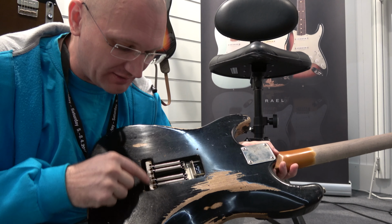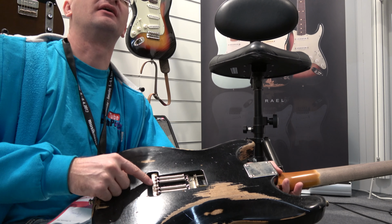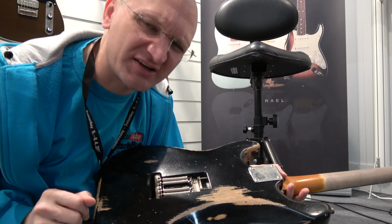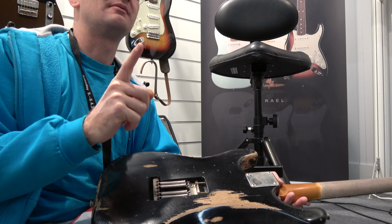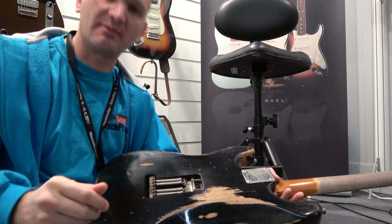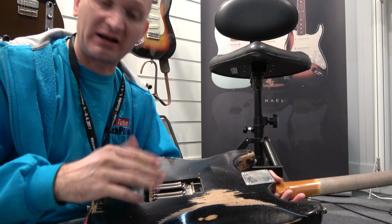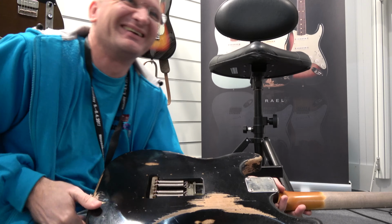They even aged the tremolo block. This is very, very cool. Hey, what strings are on here? D'Addario NYXL. See, because they know good shit. Balanced tension or normal? Normal ones. Get the balanced tension because they rock. Okay, now D'Addario, you know where to send the money, okay? Payable to, you know where to find me. No, that's why this sounds so good. It's not the guitar, it's the strings.